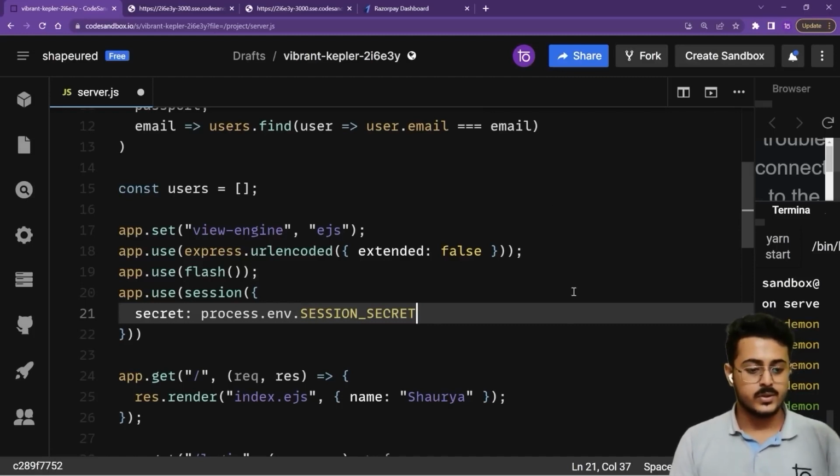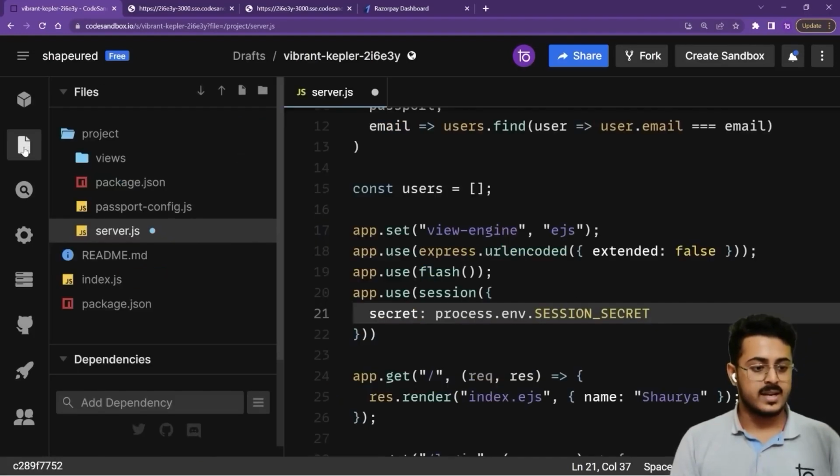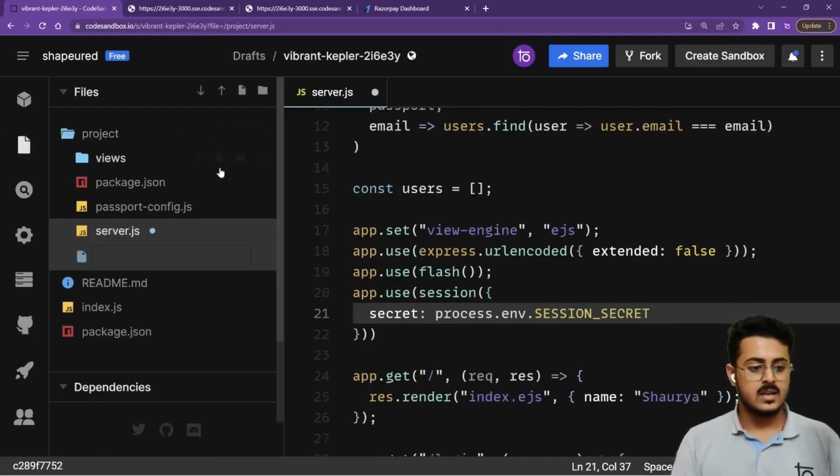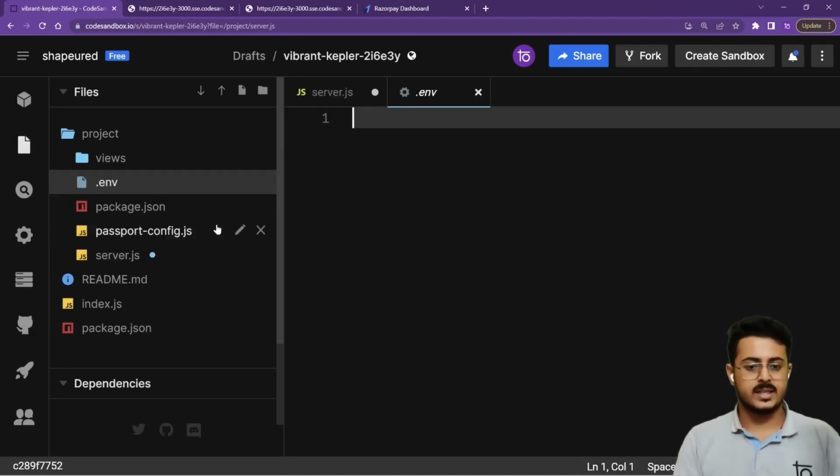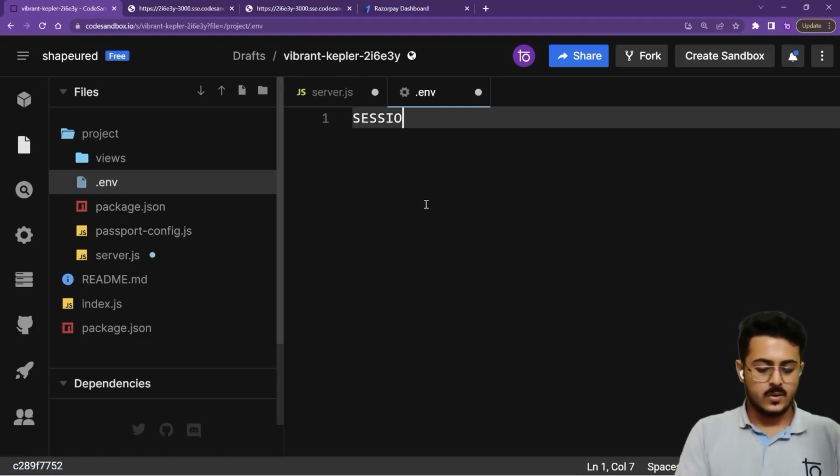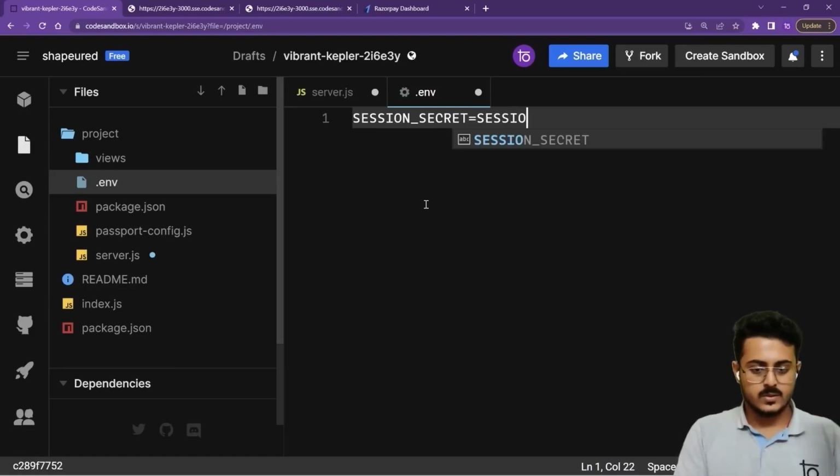So what we are going to do right now is go back to our files. We are going to create another file called .env. Inside of it we are going to create our SESSION_SECRET, so that it's not getting leaked anywhere, and that would be equal to secret.